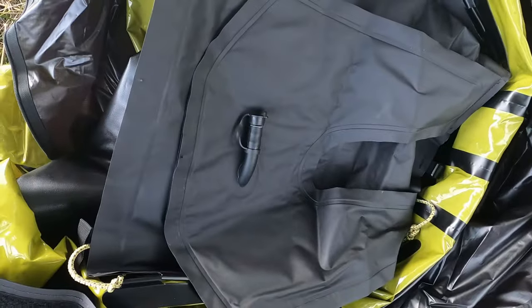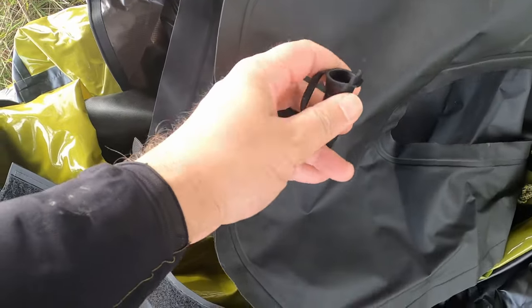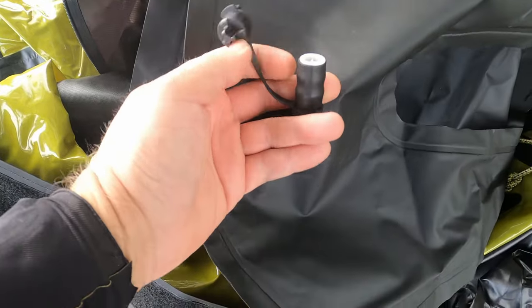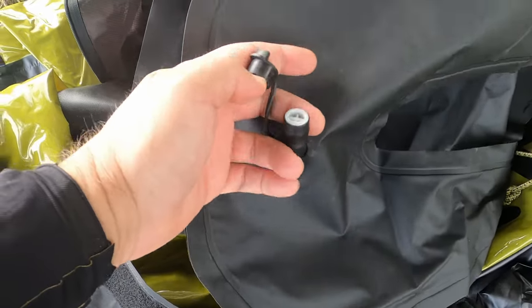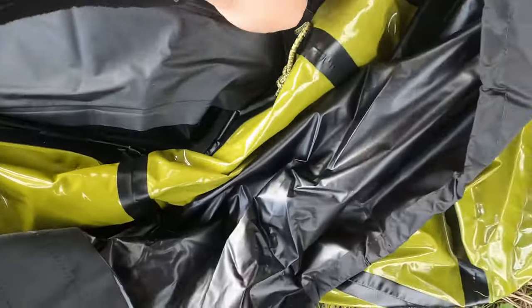This is the position where you can empty it. It empties. This keeps the valve open. The cap rotates this way, and it will keep it open for deflation. And then this is the normal mode of operation, like that.